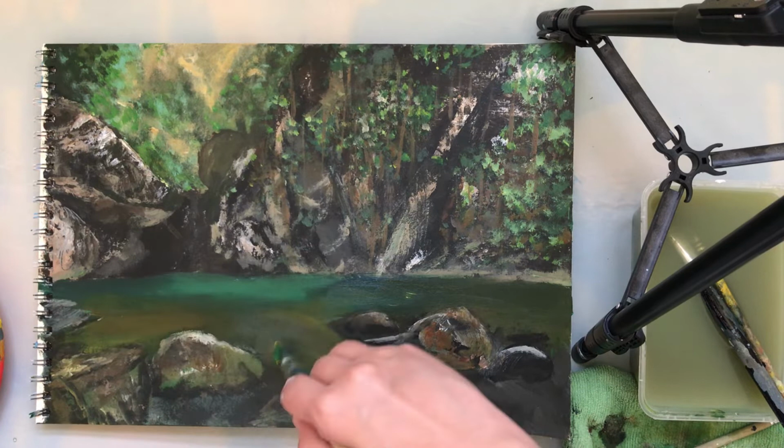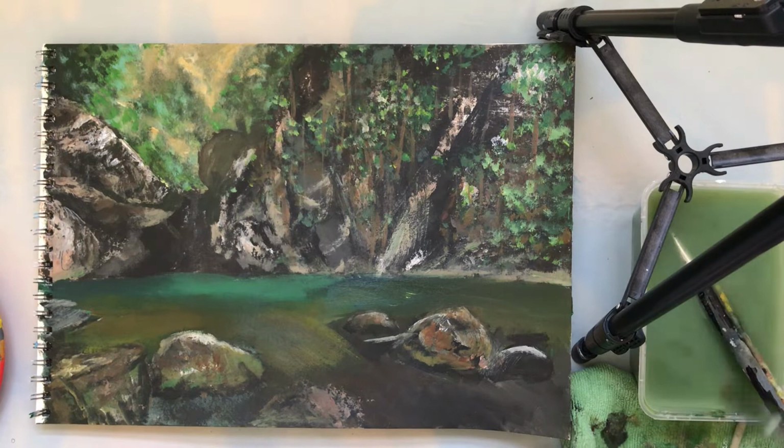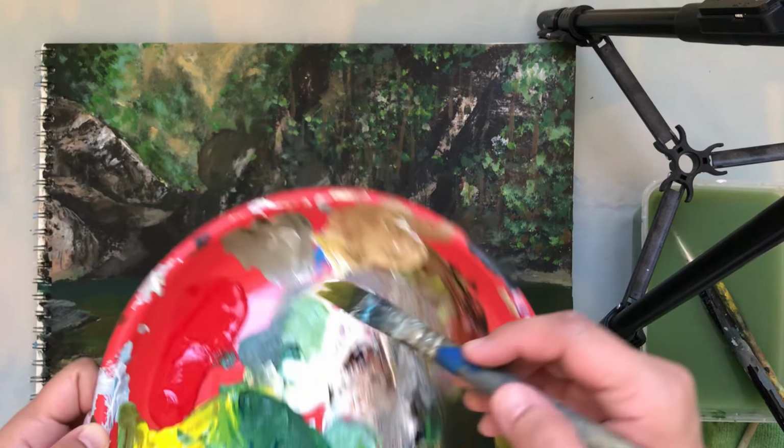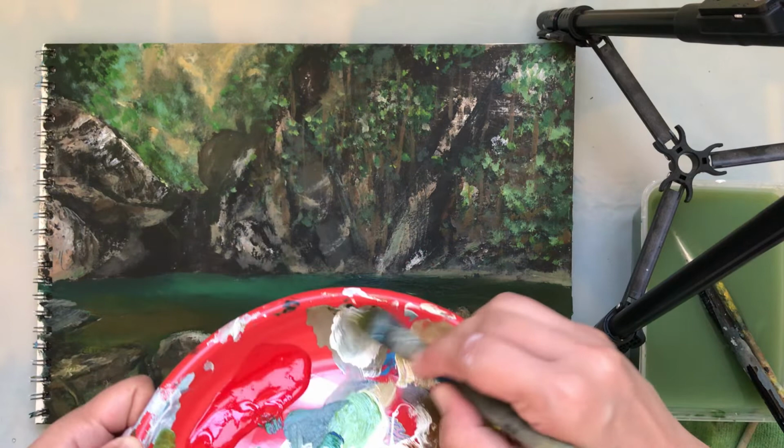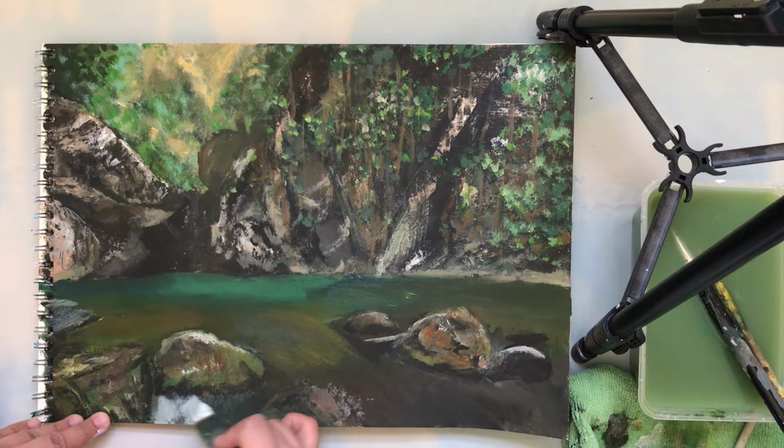All right, okay, I'm gonna wash my brush out. We're gonna dry brush now. So remove the excess water from your paintbrush. I'm gonna get my white and mix it with black to make some gray. We're gonna dry brush, remove the excess water, and we're just gonna do some almost circular.